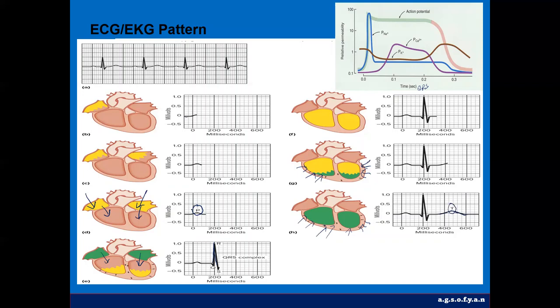So you have the P wave showing the concentration of sodium, then the QRS wave showing the concentration of calcium, and the T wave showing the concentration of potassium. And then after that, it's going back again to the opening of the sodium channel. And then the blood will be entering into the atrium, going down the ventricles, and continues like that. Each cycle, from the increase of sodium depolarization until the next depolarization, will take about 0.8 seconds.